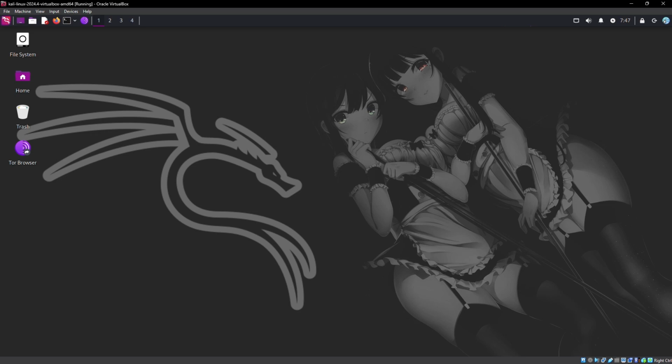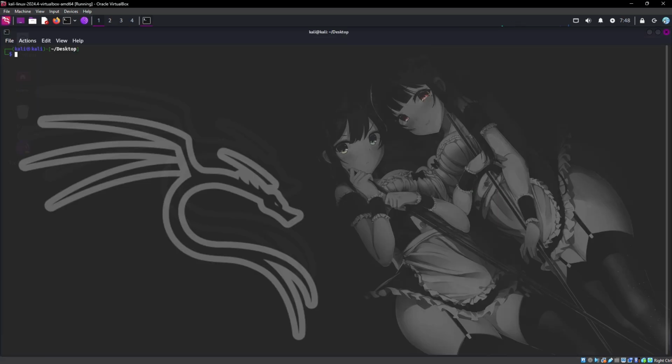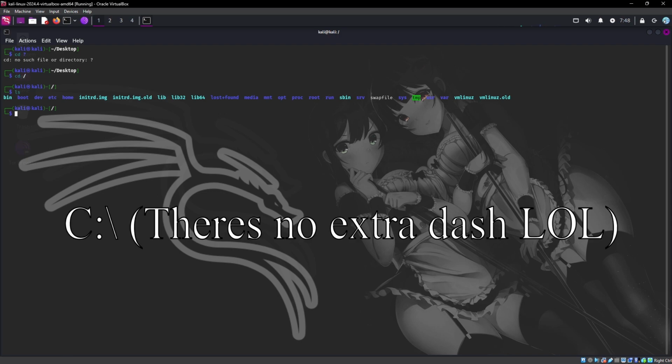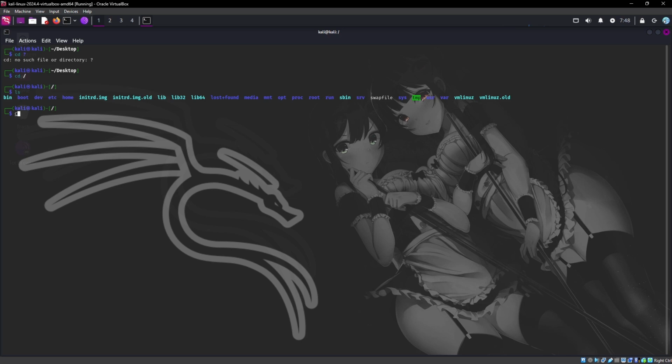We're going to start off by clicking on the terminal icon up here, and then clicking open terminal. Alright, we are in the terminal. Oh, okay, we can actually access the root directory here, which is just this little thing here. On Windows, it's usually your C drive and then colon backslash, but in Linux, it's just a /.